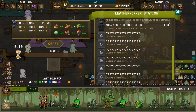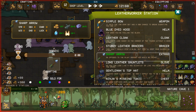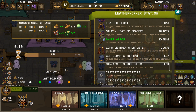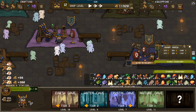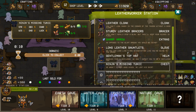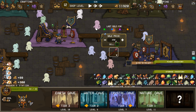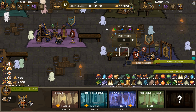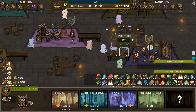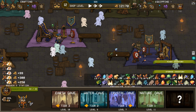Okay, but yeah, that was my first critique, if you just wanted to hear something negative. But now let's go a little bit to the mechanics, how this game works. You start with one dwarf, the dwarf you see in the lower part of the screen. This dwarf has some health points, and you go with this dwarf, for example, into the earth cave, the water cave, the crystal cave, the nature cave, and then you just attack enemy sprites, and you are collecting ingredients.